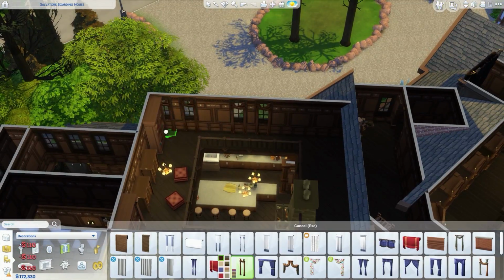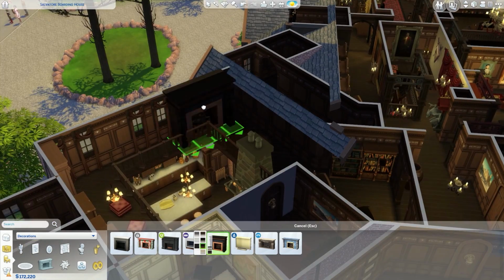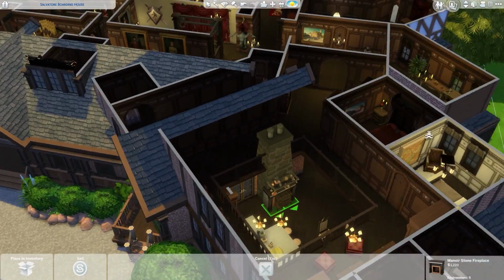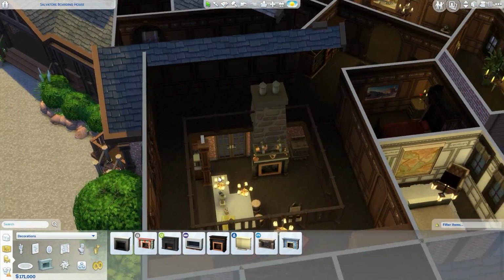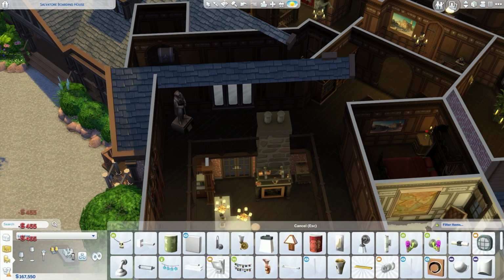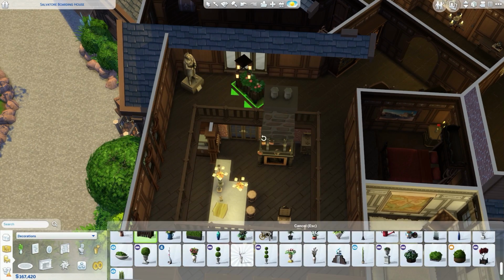We could probably have a lot more if we got rid of some of the really useless rooms that I put in, but I like to have a lot of places where the Sims can just hang about and not really do much. If you want to have a sit down chat, they can in lots of parts of the house. Anyway though, that is the end of the build.